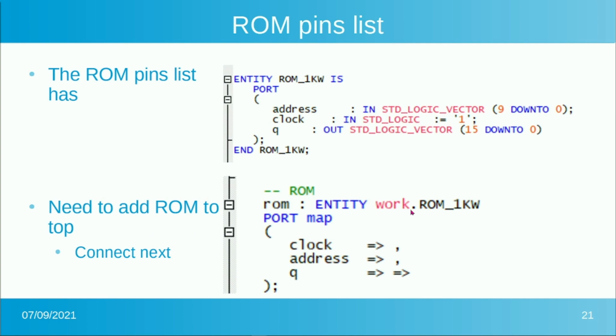We're going to add the work dot. Don't forget that. Don't forget to add your map. You don't need this part, this ROM_1KW after, it'll just confuse it. But this is what we paste into the unit that goes above it. Pretty simple. ROM is just, clock every clock. It's a synchronous interface because it'll latch up that address, and then the data comes out after it. And this is an extra typo there we don't need.